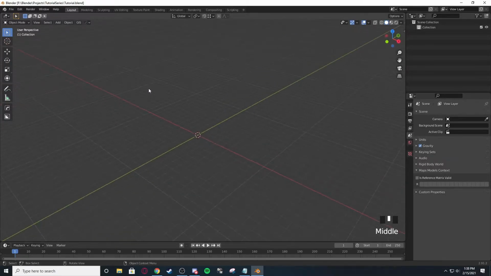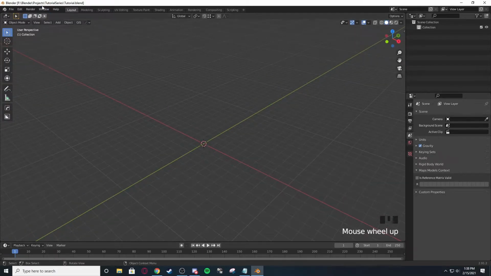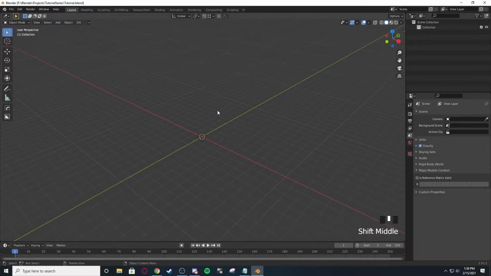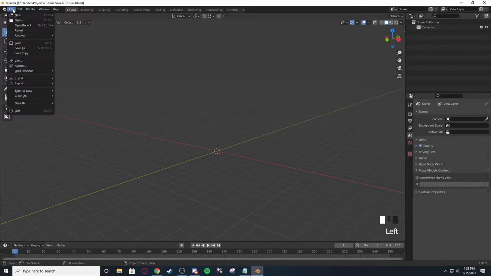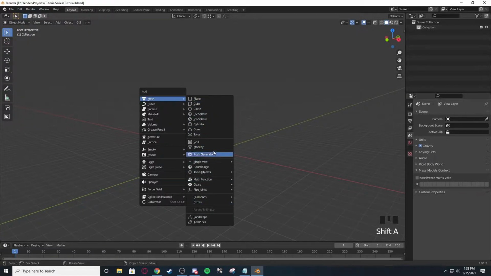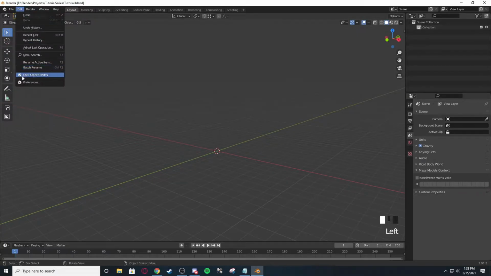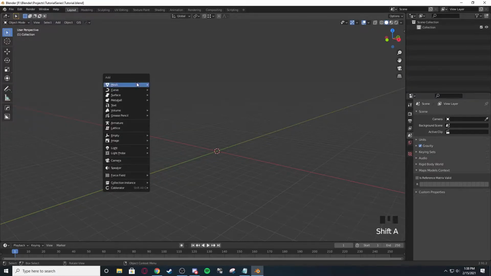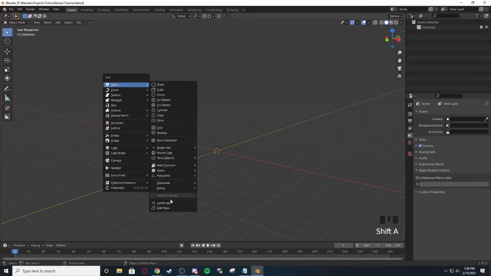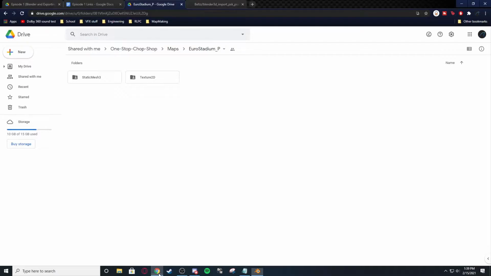So first thing we're going to do is, I already have this saved. Saving isn't hard, I'm not going to show you how to save things. But one thing you do want to do is, you can see I have a bunch of extra objects here. What you're going to do is edit preferences, add-ons, type in extra and extra objects. Just hit that checkbox and it should update, and you should get all of these extra options down here for different meshes.